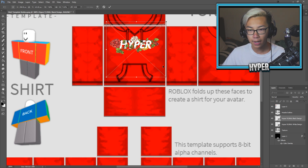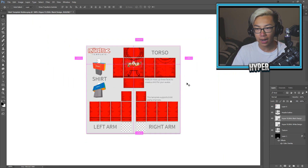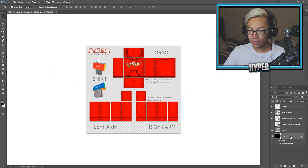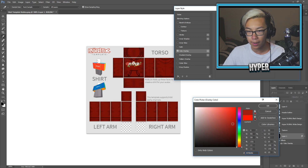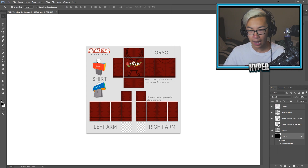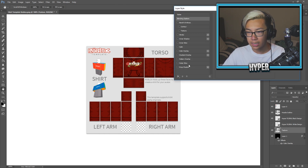It might look better in some circumstances — I don't really know, but I figured I might as well test it out. Let me hide the black layer. I think it's just the color red that I don't like. Oh, this looks kind of fire — this actually looks kind of nice. This is like a maroon. I might actually do something with this. Let me go ahead and move this a little bit centered. Let me know down in the comments — do you guys want a maroon colored hyper shirt? Because this actually looks pretty sick.